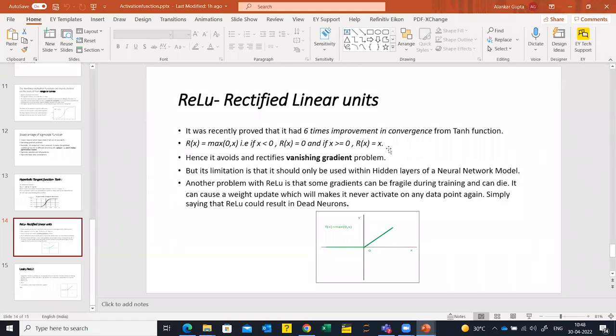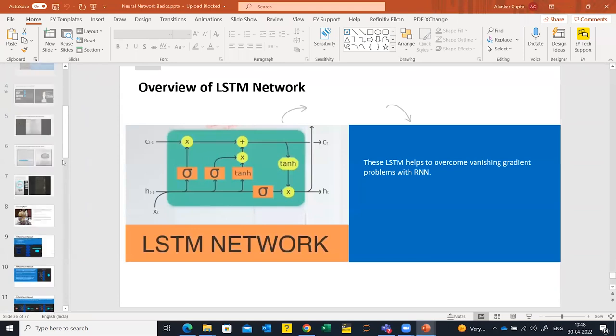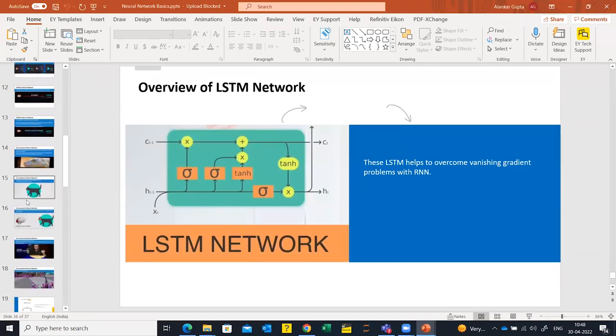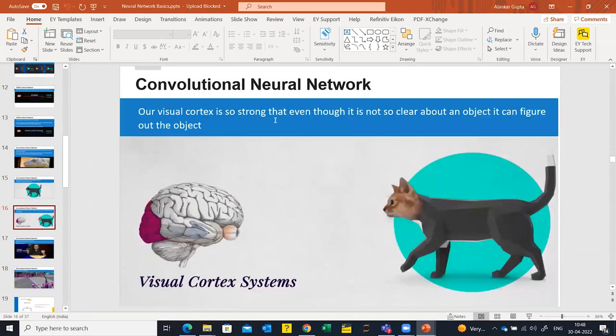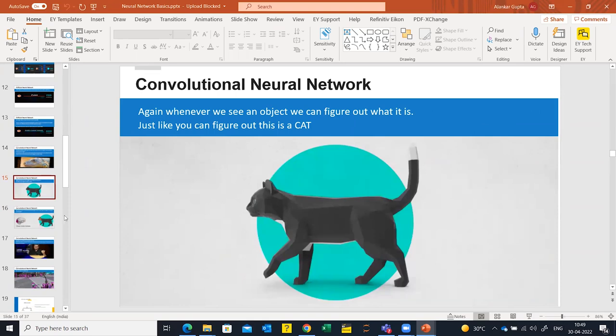Say, for example, if the pixels of the ears are not clearly mentioned, instead of just avoiding that ear, if you see a face with one ear perfectly fine and the other ear a little shaky or dull in the picture, it is not a problem. At least you are able to figure out what it is. And this comes to the same question image which we have seen, that even though we don't know much about a particular picture, with just a rough sketch, even if it is not so strong, we are able to recognize that it is actually a cat.